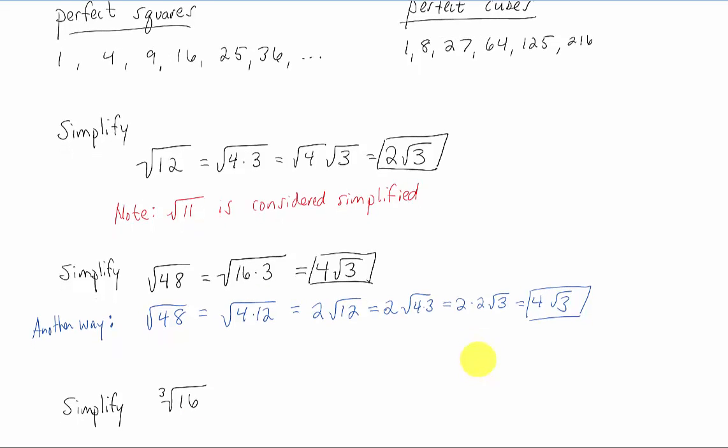Let's try to simplify the cubed root of 16. So if you have a cube root that you're simplifying, you're looking for perfect cubes under the radical. And your list of small perfect cubes are right here. You'll notice right away that 16 has a factor of eight in it.